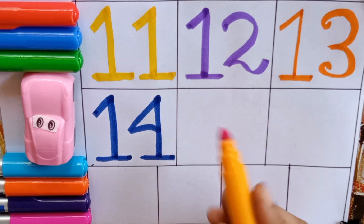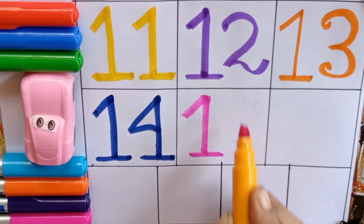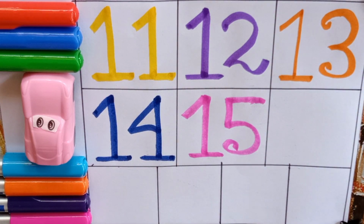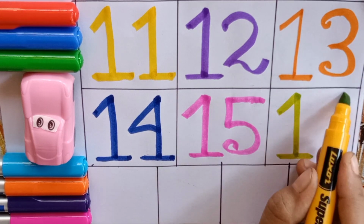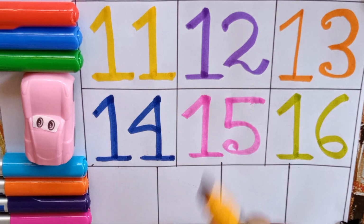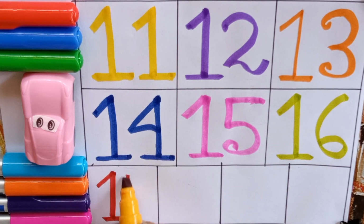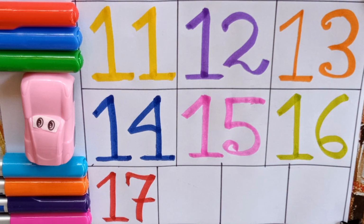Pink. 15. Green. 16. Our next color is red. 17.